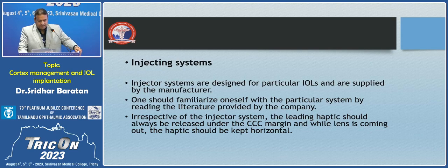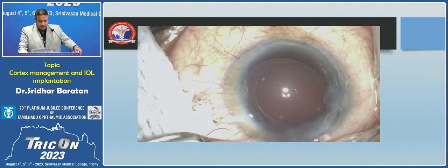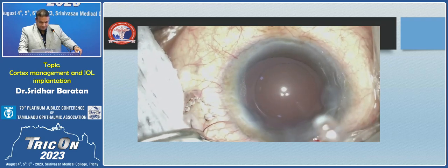Irrespective of the injector system, the leading haptic should always be released under the capsulorhexis margin, and while the lens is coming out, the haptic should be kept horizontal. The advantages are a smaller incision, disposable cartridges, and a trailing haptic that may be inserted without coming in contact with the external ocular tissues. Let's go in with the videos.